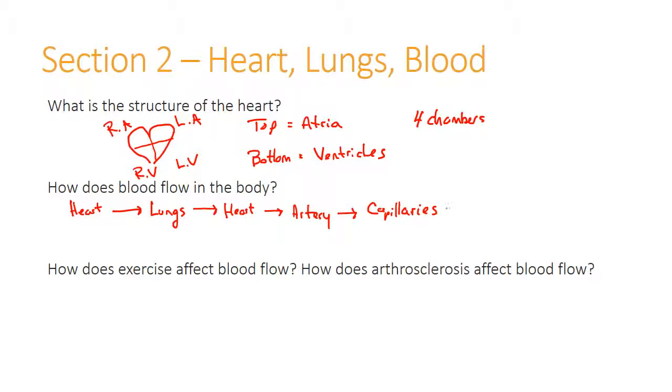After blood goes through your capillaries, they start to pick up carbon dioxide and got to bring that back to the lungs. So the capillaries will transport blood into these areas called veins. And then finally, once we're back through the veins, we'll return through the two largest ones called the superior and inferior vena cava, which basically brings it all the way back to the beginning, because we always recycle our blood and we bring it back and we enter the heart again. And then we just repeat the process forever and ever until, you know, your heart doesn't feel like doing it anymore. So next question, how does exercise affect blood flow?